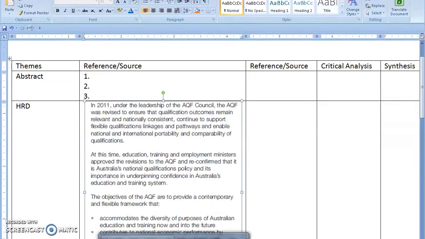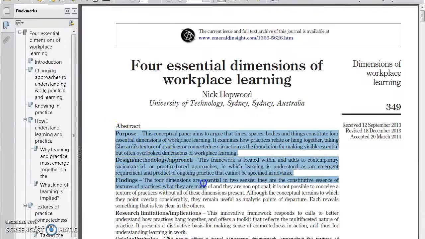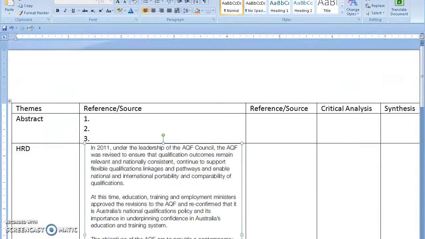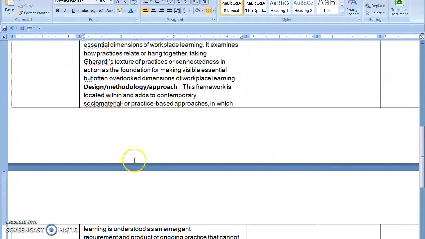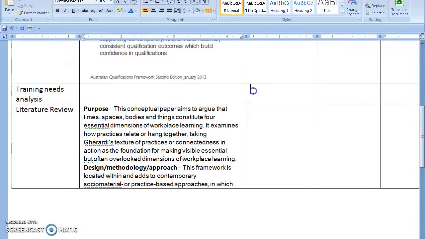Now with another document similar to this, fortunately I'm able to copy that, so I can just copy and paste with that one actually directly into the chart. So we'll just pop it anywhere in one of those sections there. And that's very easy. Now, again, what I'd sort of say is I'm in the library, I've got a book, I don't want to take notes. I might mark a little bit in a pencil and then put it against my training needs analysis if I were looking at something of that nature. And then I would just send it to myself and then email it to myself, open it, and I'd use the snipping tool to cut and paste the bit in that I want.